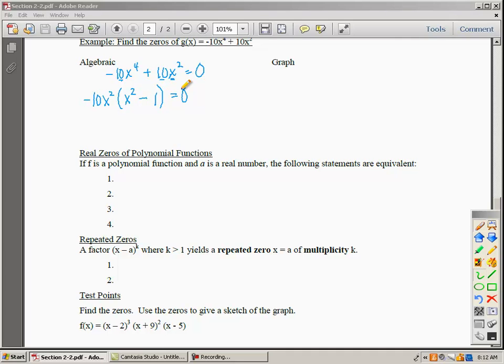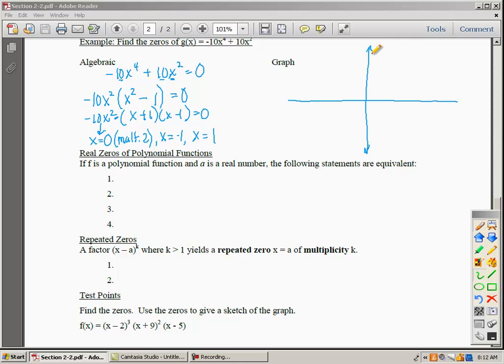And if I factor this one more time because I can, I get an x plus 1 and an x minus 1. And so my zeros here, I get a zero of 0, but you'll notice it's squared, and that means we have what we call a multiplicity of 2, where it basically happens twice. And I'll tell you how that relates to a graph in just a moment. I also have a zero of x equals negative 1, and a zero of x equals 1. And so let's make a graph. And again, I'm not looking for accurate at this point, I just want a general shape. But I can tell you this, I know I have zeros at 0, negative 1, and 1.